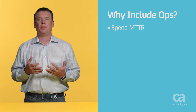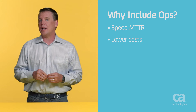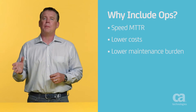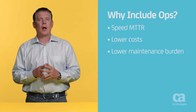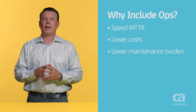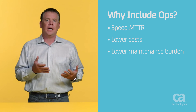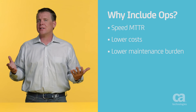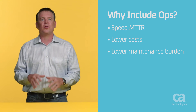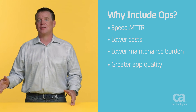This will also help operations lower costs by reducing the need for specialist training, as well as maintenance burdens around managing so many discrete tools. IT operations will also improve how their skills and tools are applied. Rather than wait for problems in production and be singularly focused on availability, these new agile ops teams will work with others to ensure that quality is established into applications as they're developed and tested.